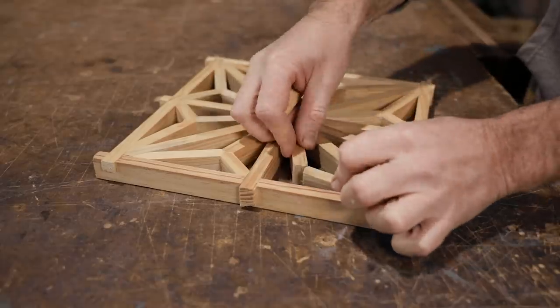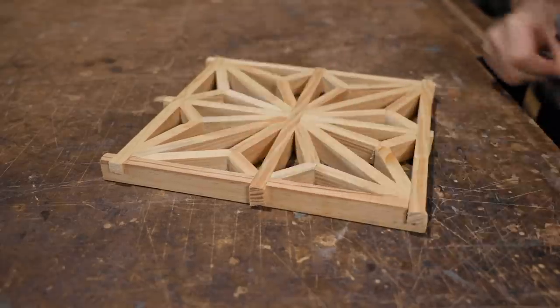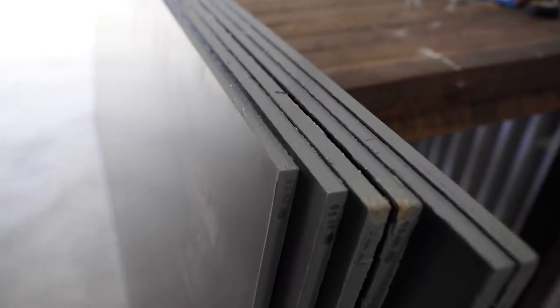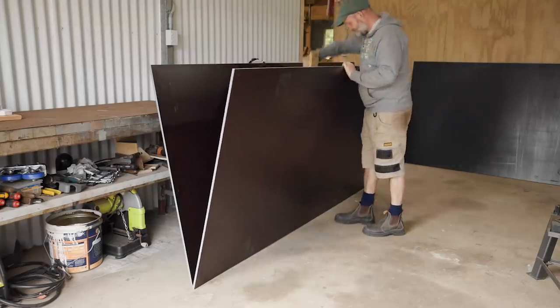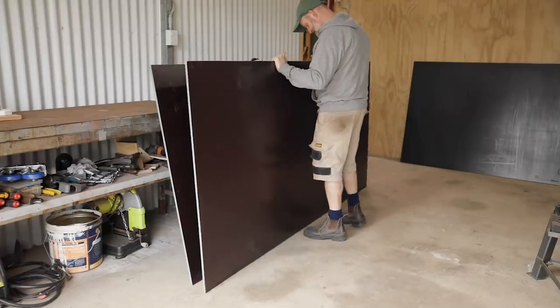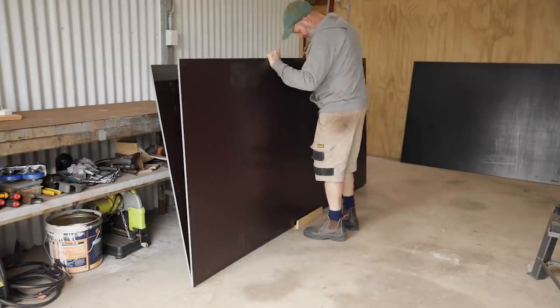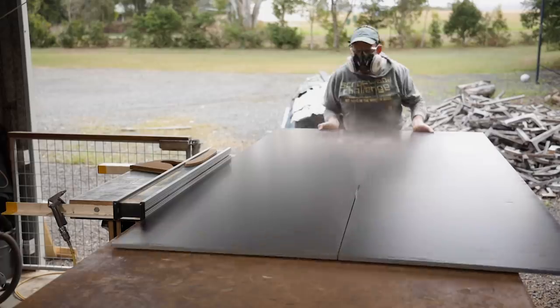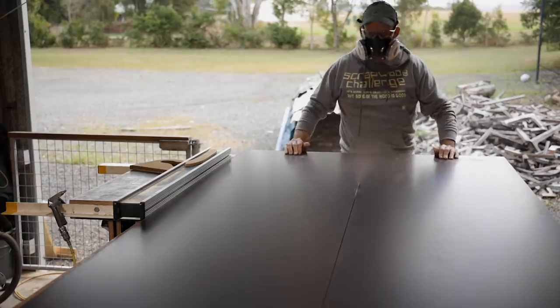I made the test piece out of pine, but that won't stand up in our weather conditions, so I've decided to cut strips from a sheet of form ply. I think doing it this way will be more stable and it'll have less chance of shrinkage and expansion with the seasonal changes. It'll be easier to work with than pine as well, because all I have to do is cut them into strips and then they're ready to work with.